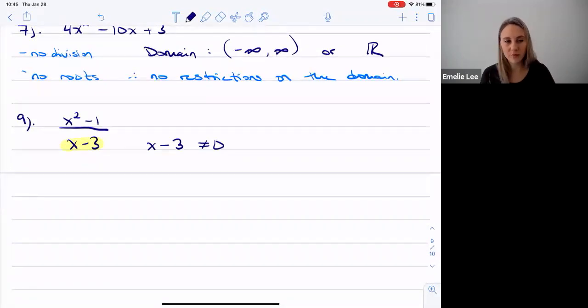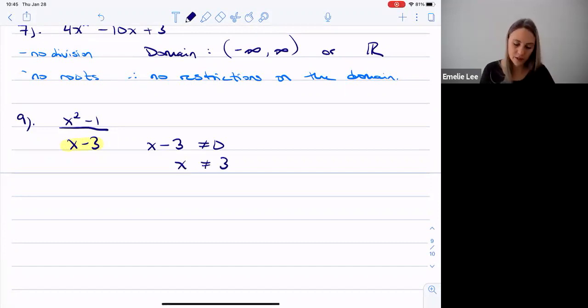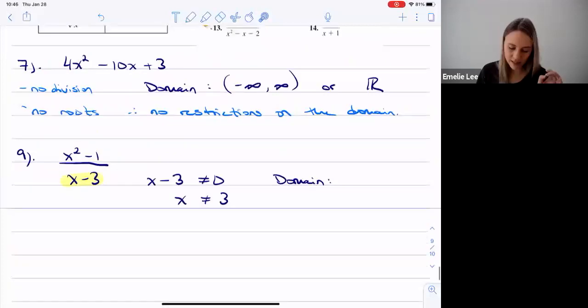I can manipulate this as if it's an equal sign. So that means x cannot be equal to 3, right? And you can try it. Just plug in 3. 3 minus 3 is 0, which is the one that I'm not allowed, right? So then the domain, if we continue to write it in interval notation like this, right? The domain up top here, I'm allowed to put in any value because it's polynomial, and so there's no division, no roots in the numerator. So there I'm allowing anything. The only restriction is that x cannot be 3.